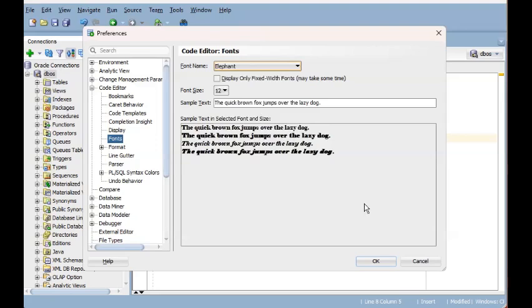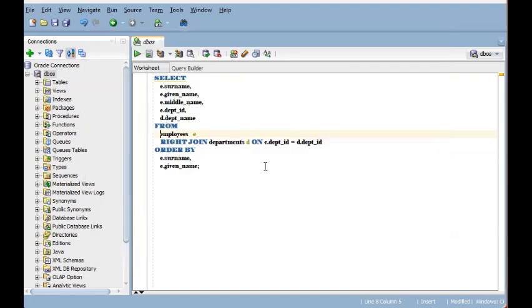The bold, the italics, etc. So if I'm fine with what I'm looking at, then I can just click on OK. And you can see it has applied the formatting which I have chosen, which in this case is a font. It applied it to my select statement, and it's consistent because you can see that the reserved words are also standing out consistently, and in contrast with the rest of the text of the select statement.